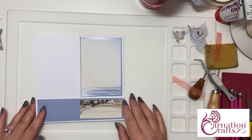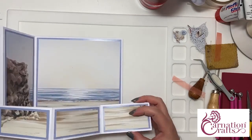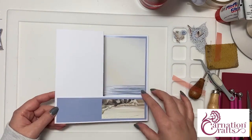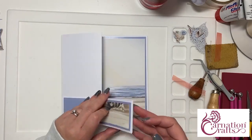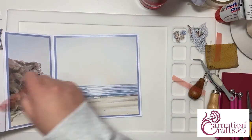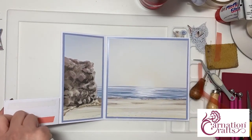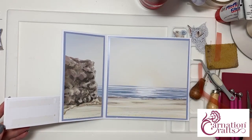So that's the front stuck in place. Don't try and stick everything in one fell swoop. It's far easier to get one side positioned, then you can go in and stick the other side. Just like so. I'm trying to keep everything in shot. Apologies, guys. There we go.